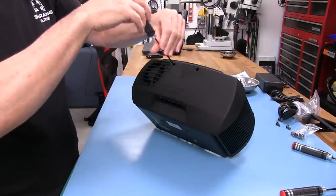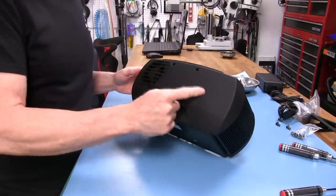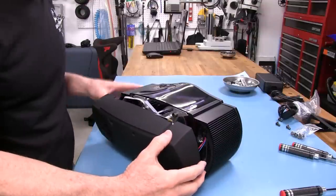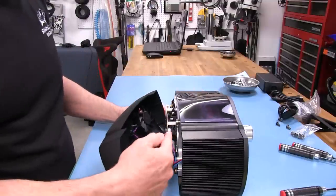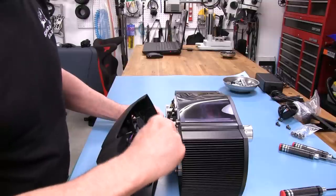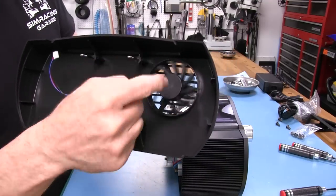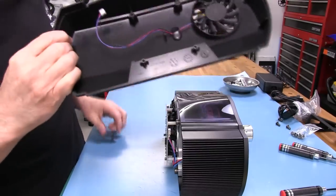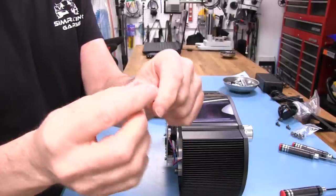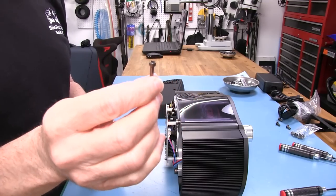I'm going to gently pull this cover off, looking for the fan wire the whole time. There it is — a Molex plug that goes onto a circuit board directly behind the steering wheel shaft. I just shook that loose and unplugged it. There's our fan — spins pretty nicely. The screws that come out of the top are socket head caps — the longer ones — and it looks like about M3 thread. There's some Loctite on there. The gunmetal gray color Fanatec's been using on this assembly looks very nice.